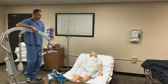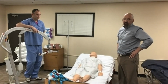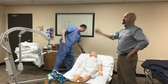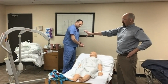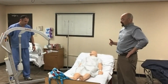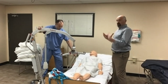So our second opportunity, or our second tool we're going to look at for proning is using a lift system and repositioning sheets. As you'll see, the best thing to have for this scenario is a ceiling lift system because of the height. Because this is as low as the bed goes, we have a scale, and that's as high as this goes. You'll find that you can't get enough height to get that patient completely prone and turned over. Again, we're going from what we consider the best to the better. This is going to be better than other options. And then we're going to look at the rest.